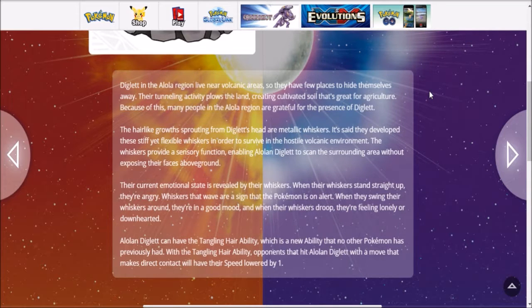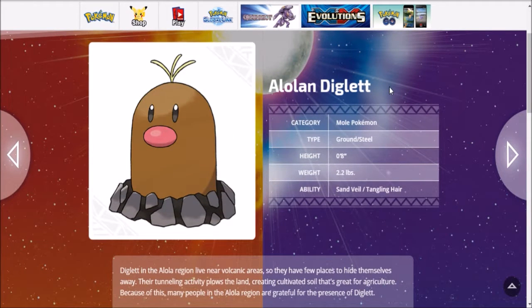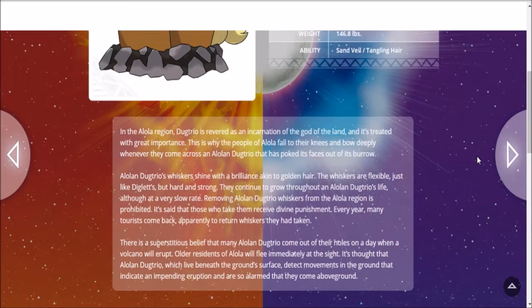Here, let's go to the ability, which I think is really, really interesting, and is probably the best part about these Pokemon, and that is Tangling Hair. So what happens is, with Tangling Hair, an opponent that hits Alolan Diglett with a physical move, so a direct contact move, will have their speed lowered by 1. That is huge. In the American trailer, you saw a Glalie use Ice Fang on it, and its speed was lowered, so that was interesting. And Alolan Diglett, also Sand Veil and Tangling Hair and Ground Steel, has full locks of hair, looks amazing and beautiful and everything, so that's something.